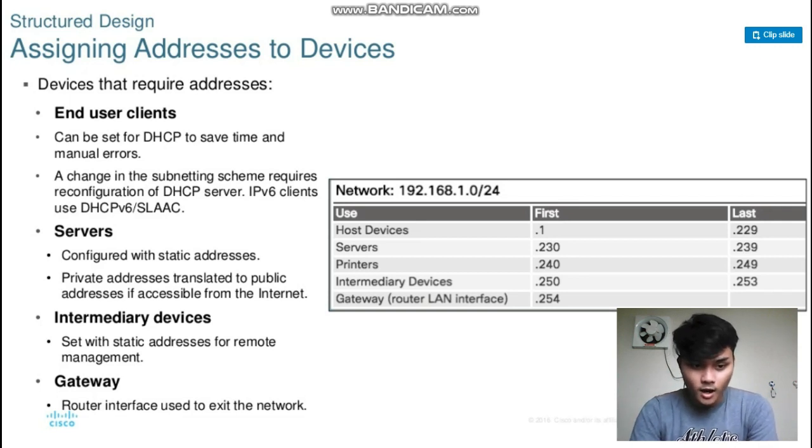The gateway router interface is used to exit the network. So we have here the network 192.168.1.0/24. We have the host devices starting at .1, servers at .23 and .30, the printers at .40, intermediary devices at .50 and .250, and the gateway router LAN interface at .254.